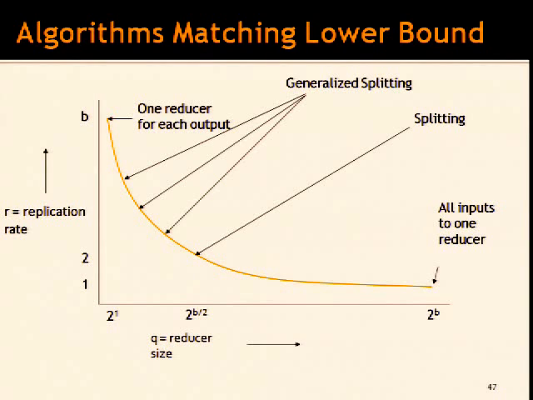Similarly, with a reducer of size q of 2 to the first power, you can have one reducer for each pair that differ in only 1 bit. There will be b such pairs for each bit string, so the replication rate becomes b. And again, b over log base 2 of 2 is b over 1. So r is equal to or greater than b. And then there are some splitting algorithms, and I won't go into that. But basically for any integer replication rate, there is an algorithm that matches this bound.